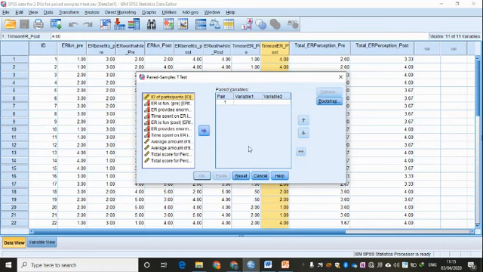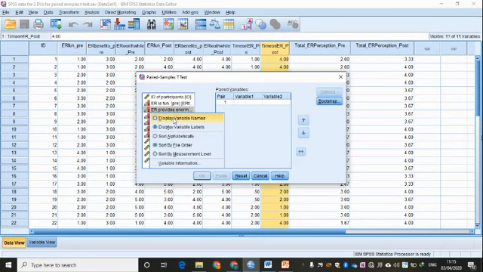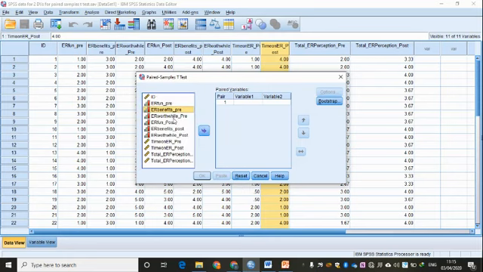SPSS allows us to perform multiple pairs at the same time. So you can perform pair 1, pair 2, pair 3 simultaneously in SPSS. So now, in order to make it so easy, I just right-click and I click on display variable name.